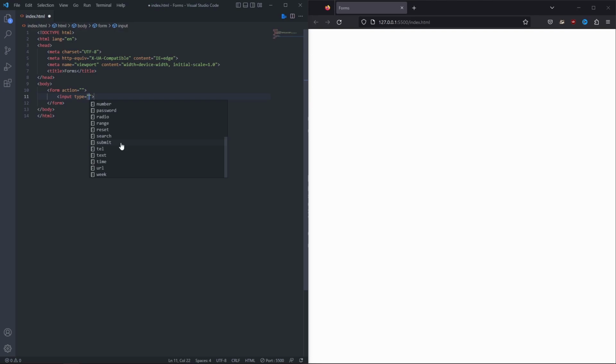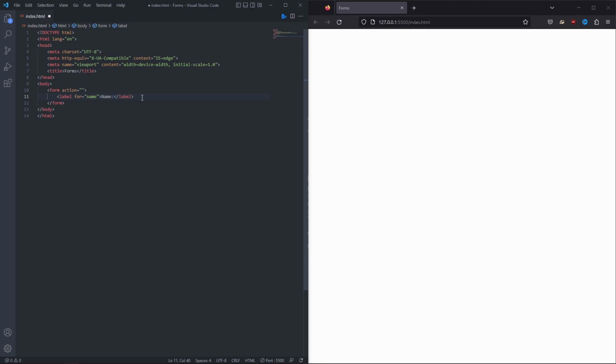To start off, let's create two inputs for a user's name and last name. But before we use the inputs, we need some sort of label for them, as we don't just want a box sitting there. So we'll take this away and use the label tag. The for attribute just simply means we need to give the name of what input this is for.